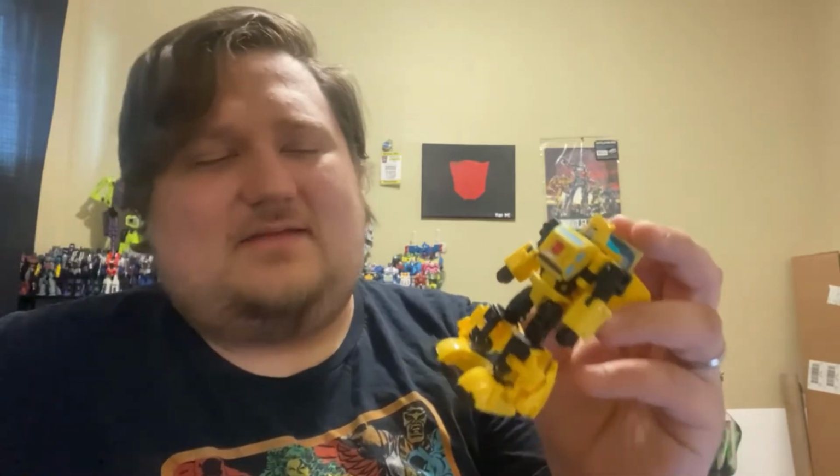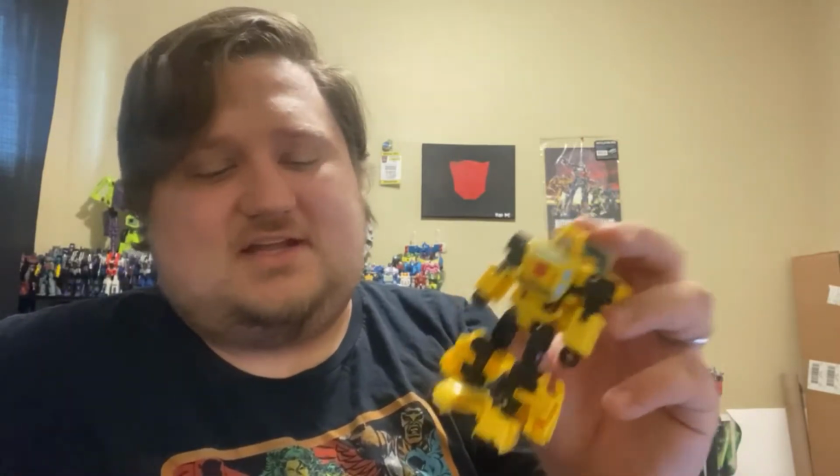Transformers toys these days have had brilliant engineering with some of their figures, and even this thing does some cool things, but I just wish that the kibble would have been handled a little better. That's honestly just kind of a minor gripe. Also, just a minor nitpick about his look. His face is really chubby, and I don't know what to think about it. One thing I do like about the look is I like how they incorporated the Volkswagen Beetle hood into his feet, because they kind of had their Earth designs while they were on Cybertron still, but hey, they made the attempt for that. I can't fault him.